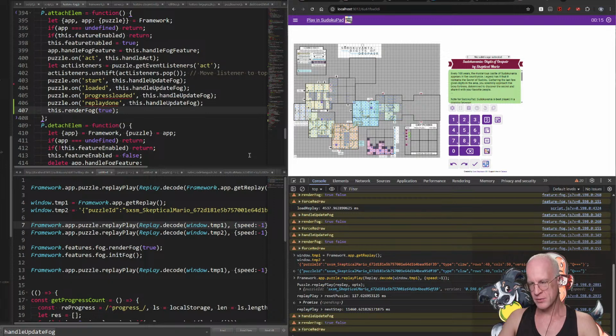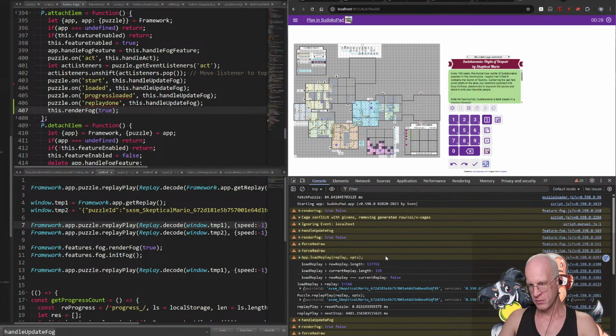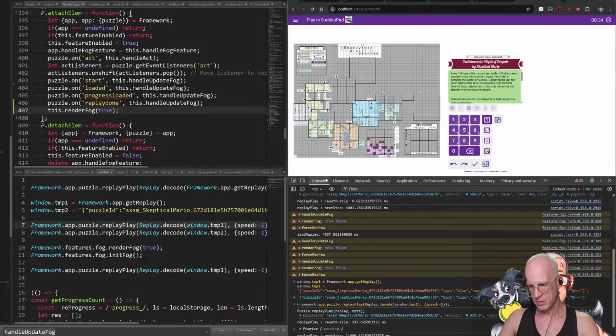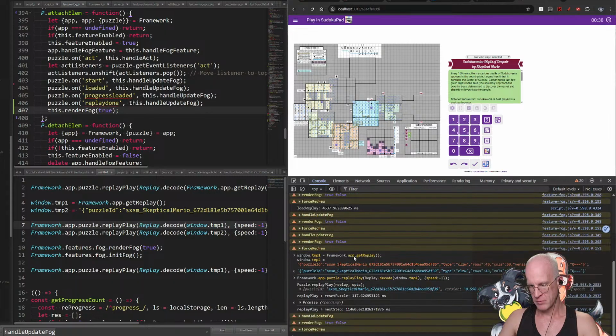It might mean that fog gets rendered twice in the case of progress loaded, of the initial load, because we'll have a render fog from progress loaded and another one here. But there's a whole bunch of other ones anyway, so not a big deal. Now, we're still at 11 seconds here.